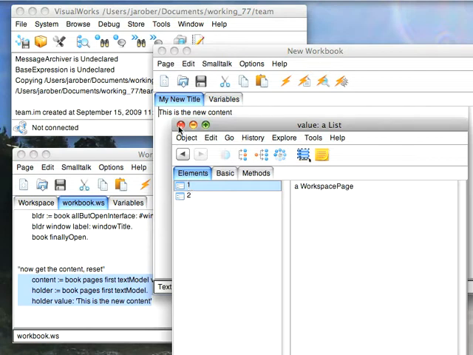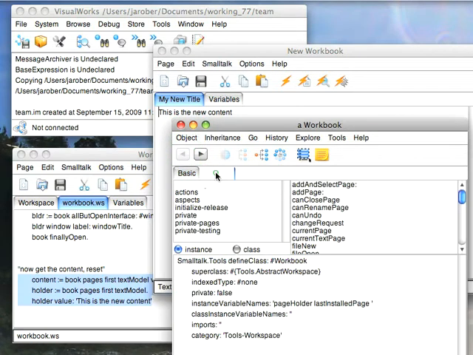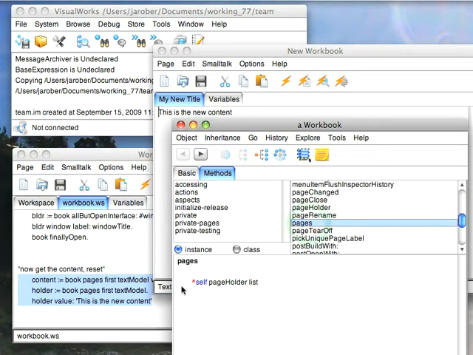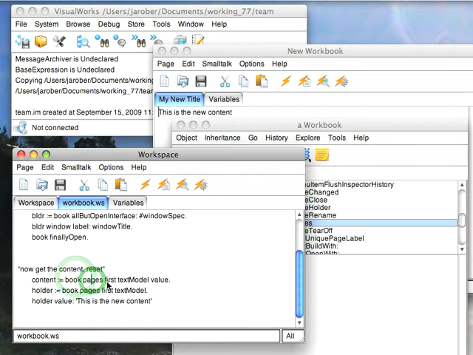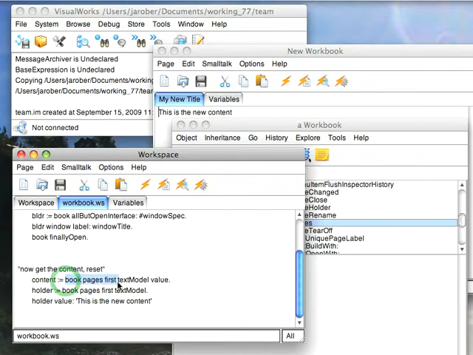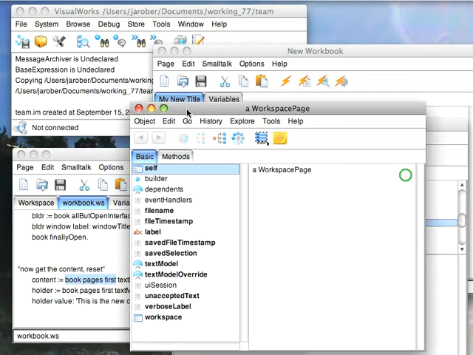And from workspace page, you can probably get enough to go look at class workspace page and find what to do with it. However, let's go back to the top here when we were at page holder. Another thing you can do is go straight to the methods tab here and start scrolling through the list and see, is there anything interesting here? Pages. Well, that might be simpler. This gets me the list behind page holder, and that shortcuts all that diving down. And that's how I got to this book pages first, because I know it's a list and I wanted the first entry in it. And then from there, I just hit the inspector again, so book pages first. I inspected the result of that and got this, a workspace page.